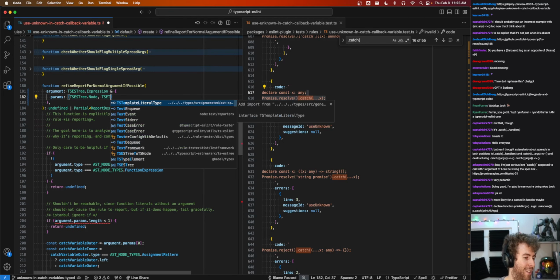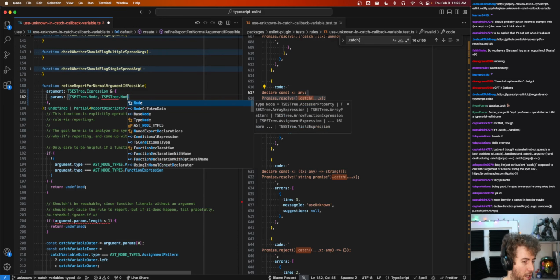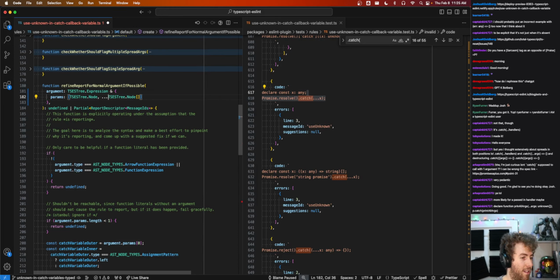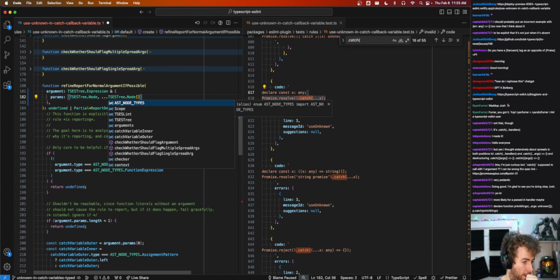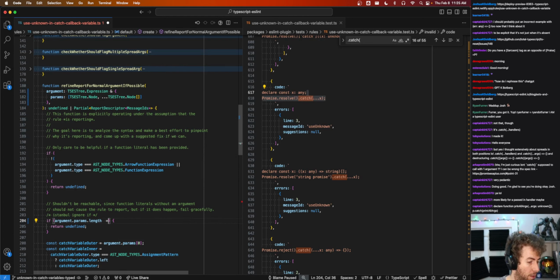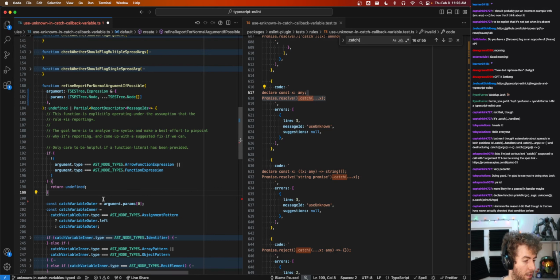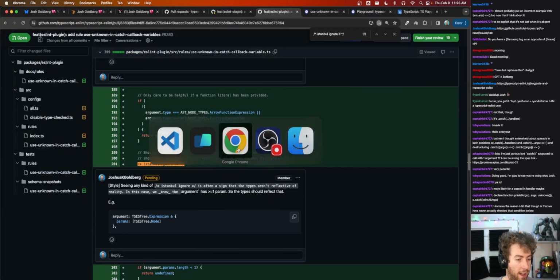So actually it would be TSESTree.Node array, because that's the TypeScript syntax for an array of at least one. Here, if you do an equality check for 0, TypeScript can't determine that either, because it just knows that length is a number. But we know that it's not 0. Well, interesting. We never actually checked that condition. In that case, great points.